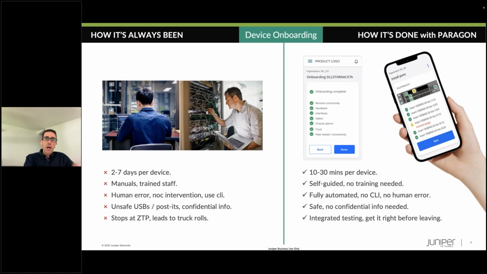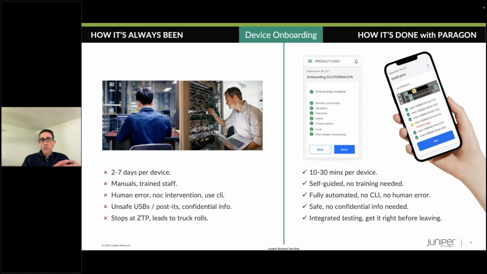How we are now doing this with Paragon Automation is based on a self-guided process that is fully automated, based on a template, a service descriptor that you define in day 0. So when you dispatch a field technician, they will just use a cell phone application that provides a self-guided process that is going to be error free.